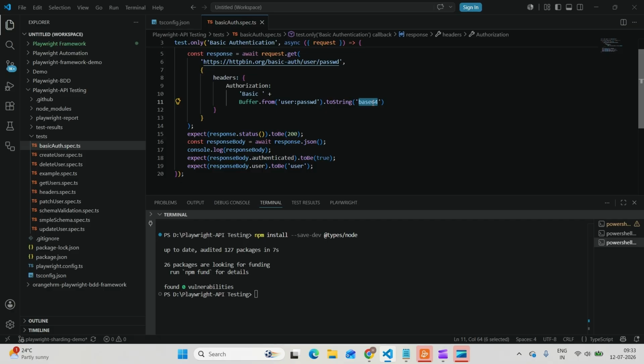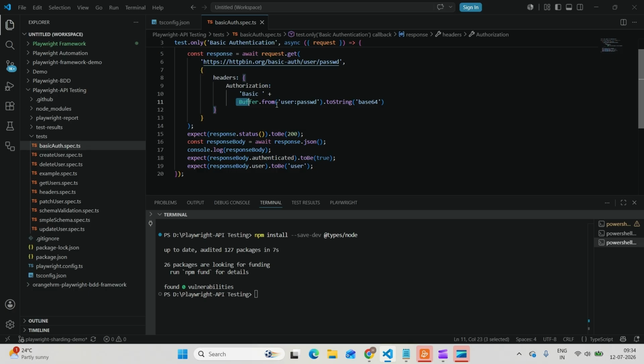Also note down for the interview: Buffer is a class to convert the username and password to base64 format, which is required by basic authentication. Next, we'll pass username and password and convert to base64, and Buffer.from is a built-in Node.js class, you can remember that.